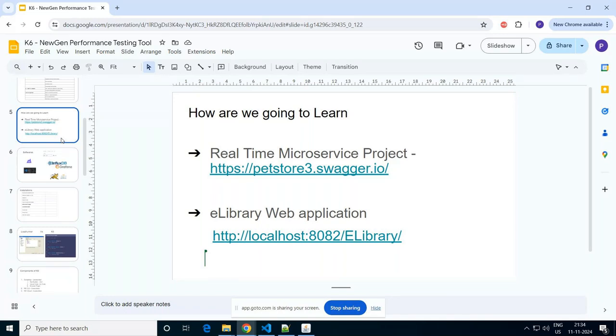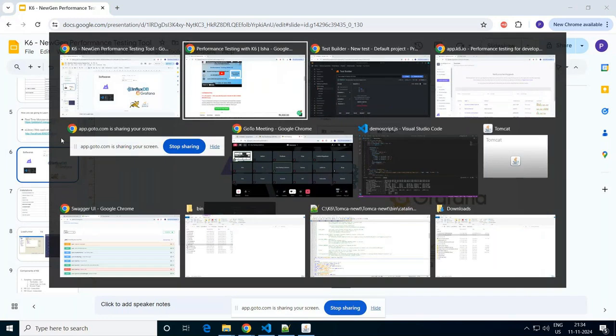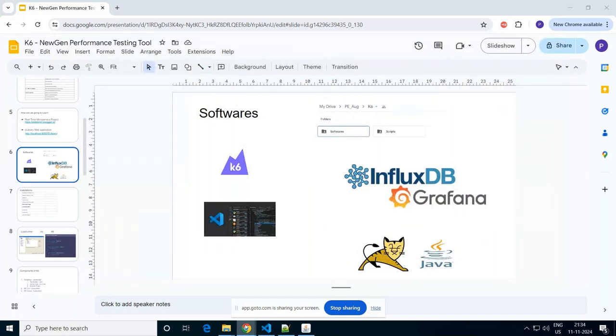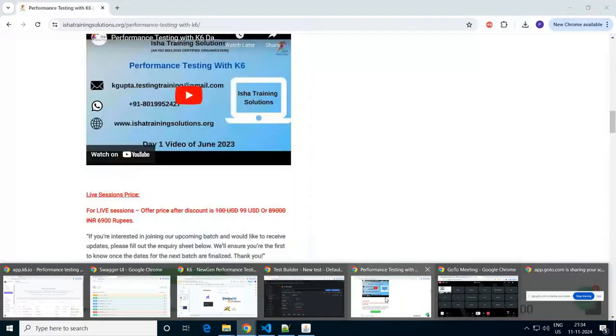You can install whatever software I'm going to use. It's available in the Google Drive, as I told you. You will be able to download it and then use it. Right? I'll just check whether the drive is accessible, because when I went to the drive it was not working. Let me go to that one more time.